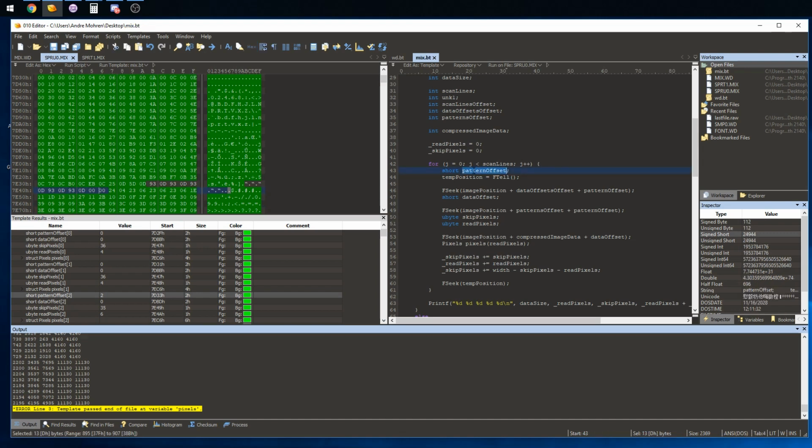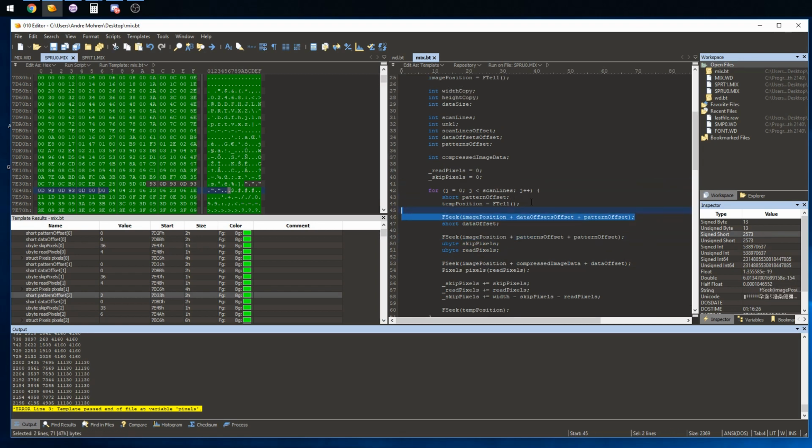We are using this pattern offset. Oh, maybe we do not need to apply this on the first list, because maybe we just need this value, and then from the second list we need this value, and then we hop into this one and read this thing. So maybe this is just nothing more than we need to hop from here to here.